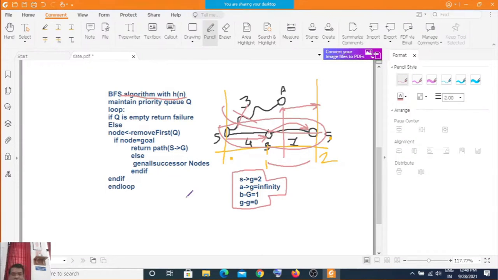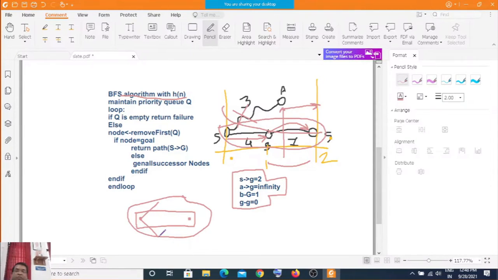Suppose this is the entire universe, and in this universe your source point and your destination point are there. Then h of n is generally calculated using some distances, and instead of going randomly in any direction using uninformed search like breadth first search and depth first search, we choose the informed search.